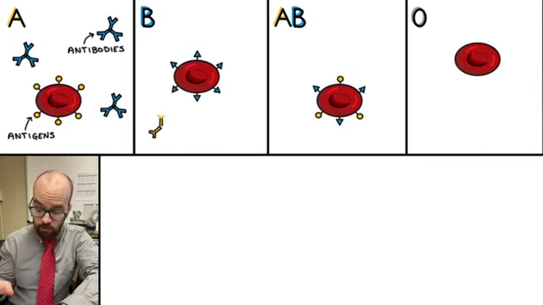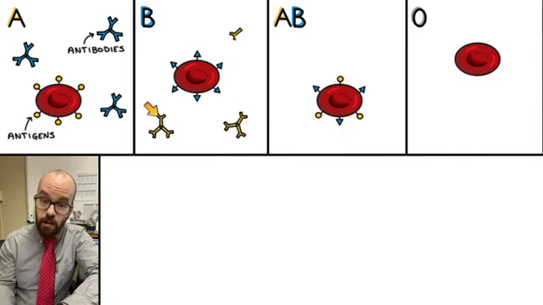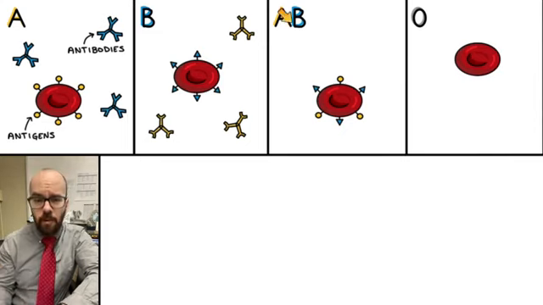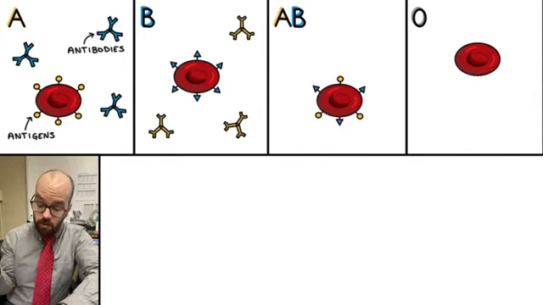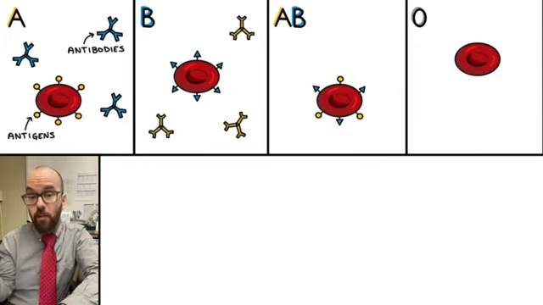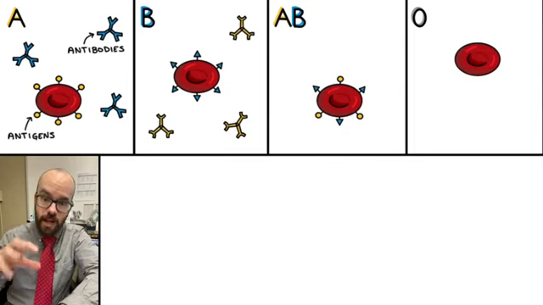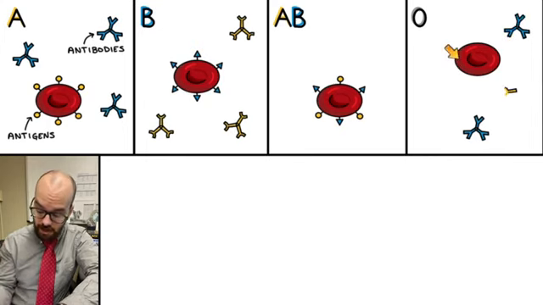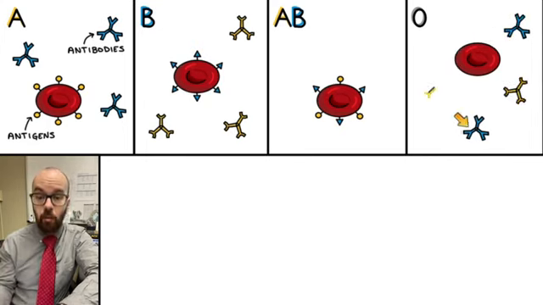If we go to type B blood, it'll be the opposite. Type B blood has B antigens, but the antibodies I have drawn in yellow, those are A. So type B blood, B antigens, but A antibodies. Up next for AB blood, since we have antigens for A and B, we can't have antibodies for either one. So type AB blood would not have A nor B antibodies present. And again, we're just looking at the A and B antibodies. In reality, everybody has lots of different antibodies for different diseases that we've come into contact with before and things like that. We're just looking at A and B here. Type O, however, is going to have both A and B antibodies. It doesn't have any antigens on it, but it has antibodies for both A and B.